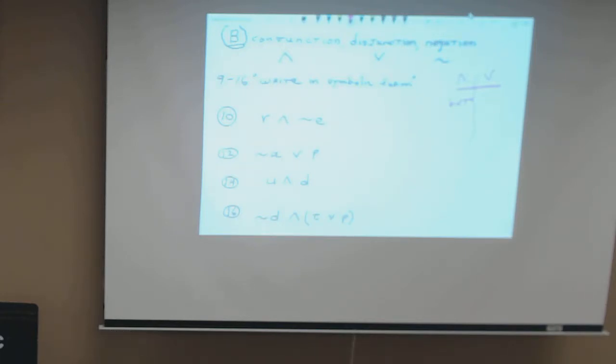The Sopwith Camel is an airplane, or P. See what we're doing? We're taking phrases. They give letters to mean that phrase, and then I write it in symbolic form. Number 14. The stock market goes up, U. And. Where did I get "and"? Where does "nevertheless" go? Nevertheless goes under and. You follow me?